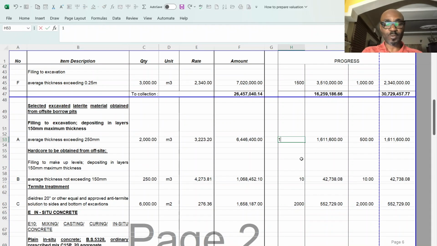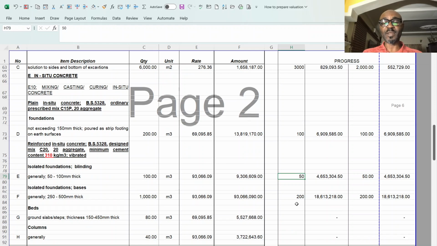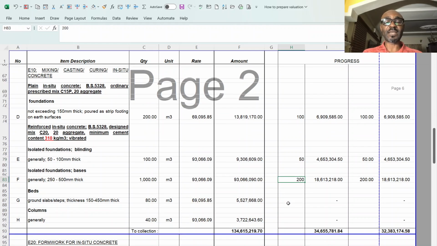Then here I have done 1,000. Here I have done 100. Here I have done 3,000. Let's assume in this place I did not make any progress. Here I made additional progress of, say, 500 after computation.